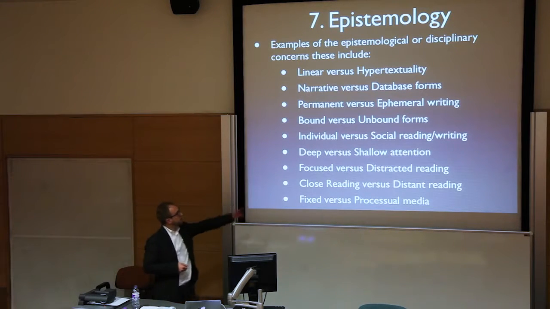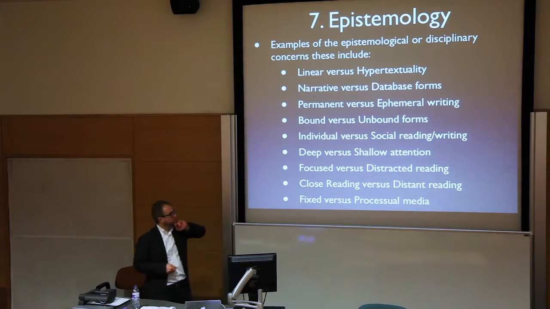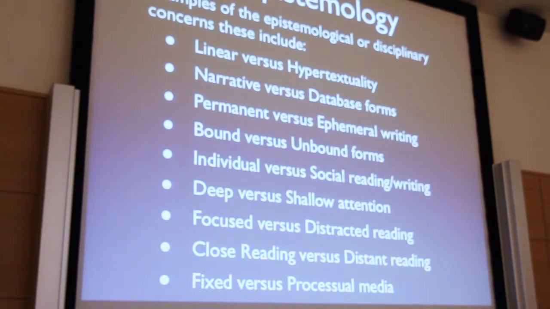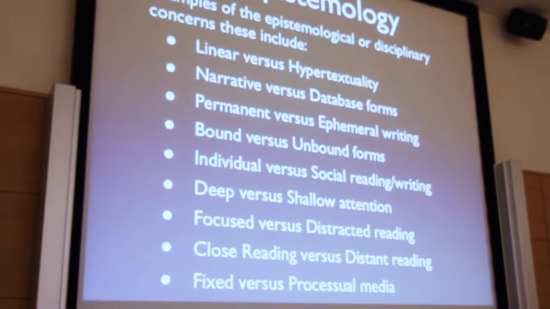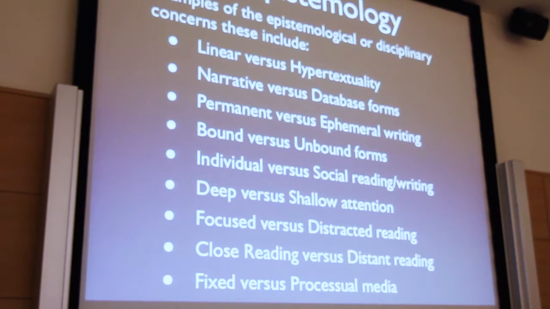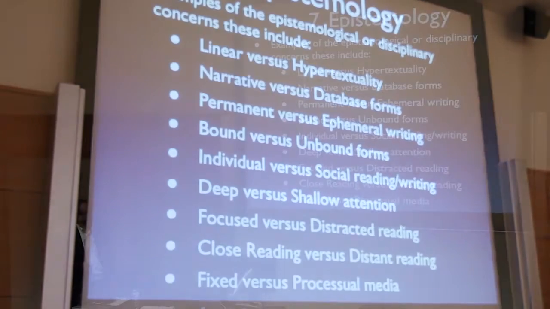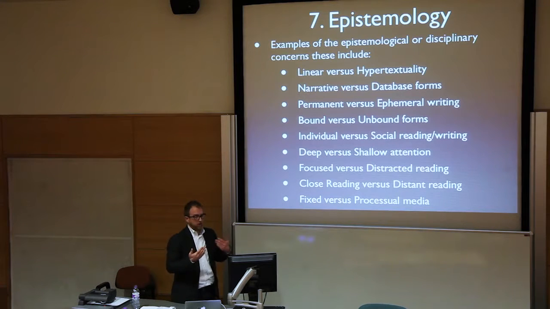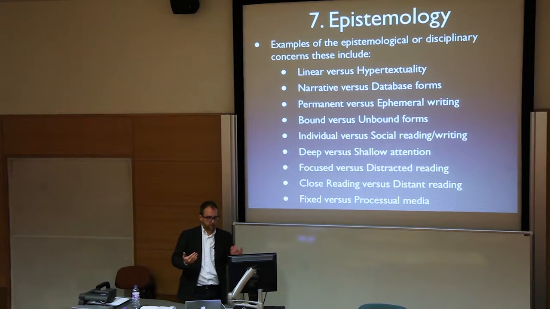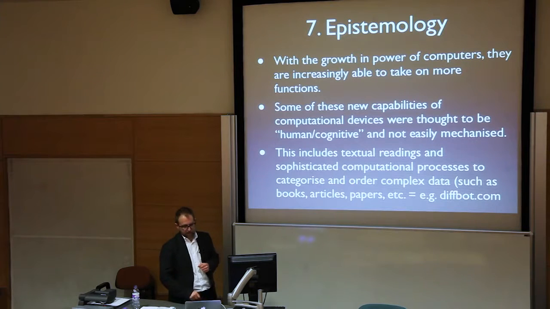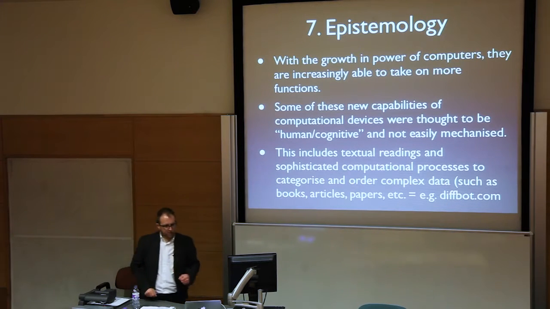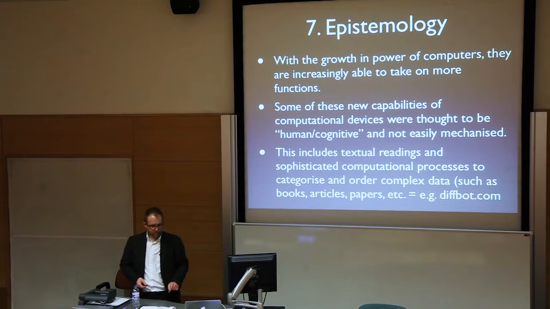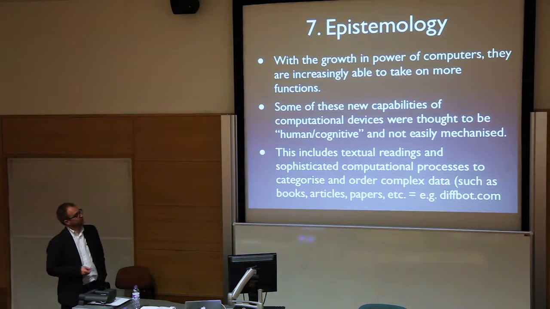I noticed that social reading is getting real interest at the moment, the individual versus social reading and writing, which I think is very, very interesting. And the whole notion of, for example, book sprints seems to be taking off in interesting ways. But these are a really interesting map of how the humanities and the digital humanities work against each other. Again, I can't talk about this very much. I am really going over my time, and I really would like to get to the critical digital humanities.